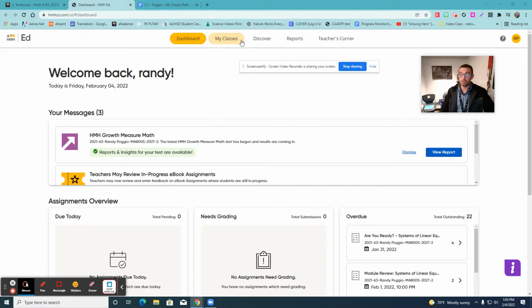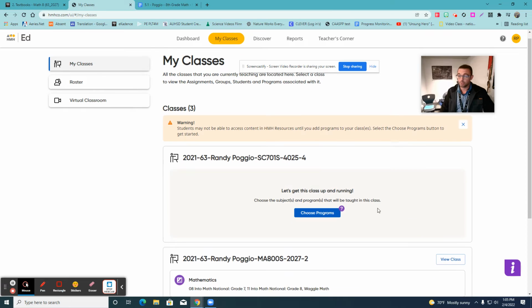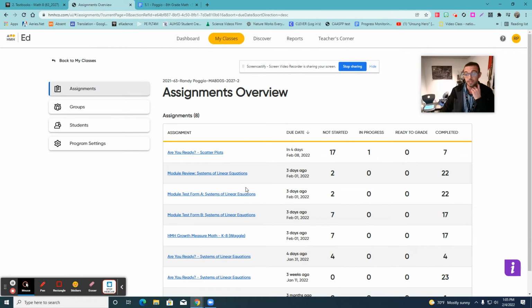So you're going to go to, I got to find our class really quick, but once you are logged in, you're going to see this assignment overview. It'll also give you another due date by assignment. But there's scatter plots. Are you ready? You literally click on it and you get going. It lets me know who started it, your answers. So just so you know, Mr. Poggio is right here watching your work along the way.